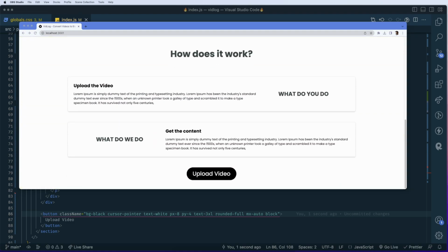Okay, so the next thing is we need to make a modal, so that once the user clicks on the upload video, a modal pops up, and there they can upload the video and send the request, and then in that modal they can get the content, the blog content.